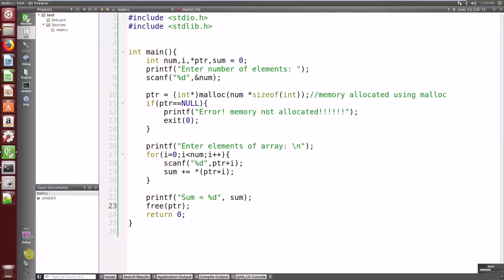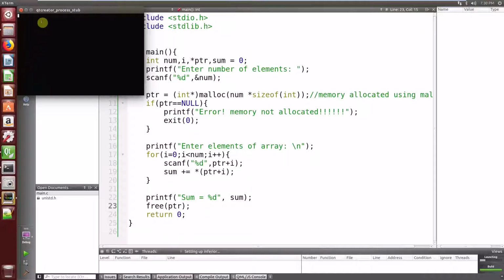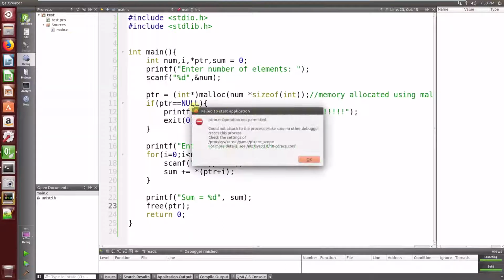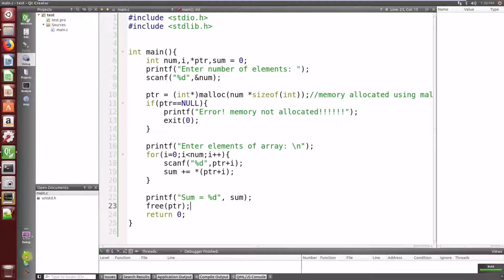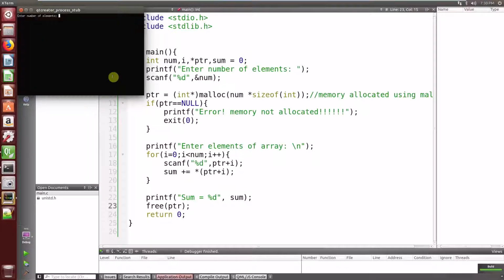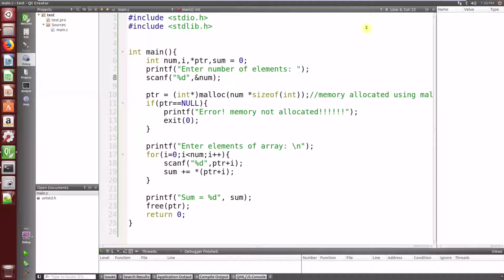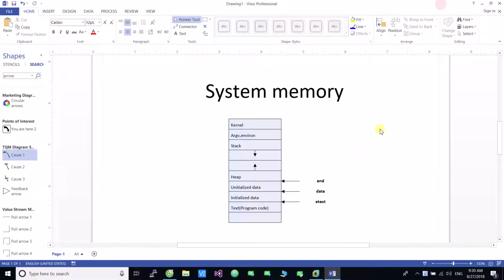Now we run again. For example, the input is 4 variables. Yes, okay. We used the malloc function and the free function to do the calculation task.